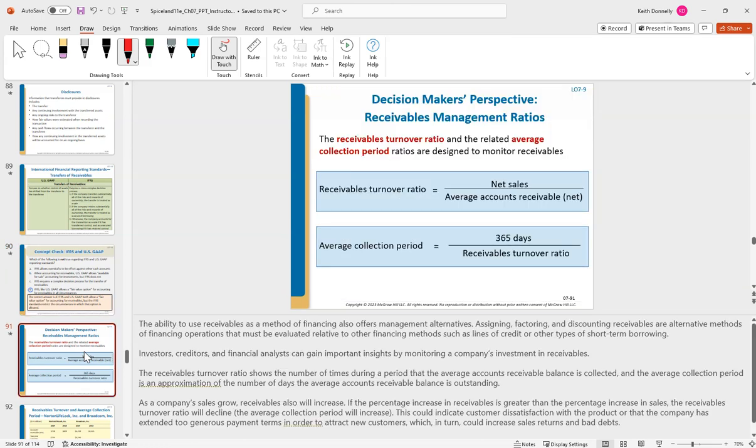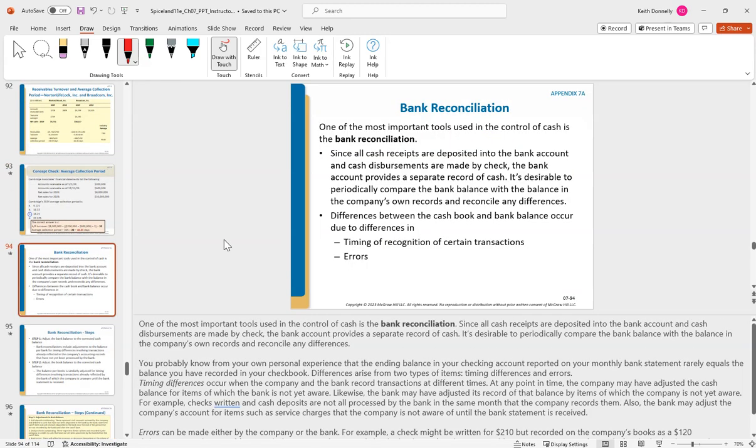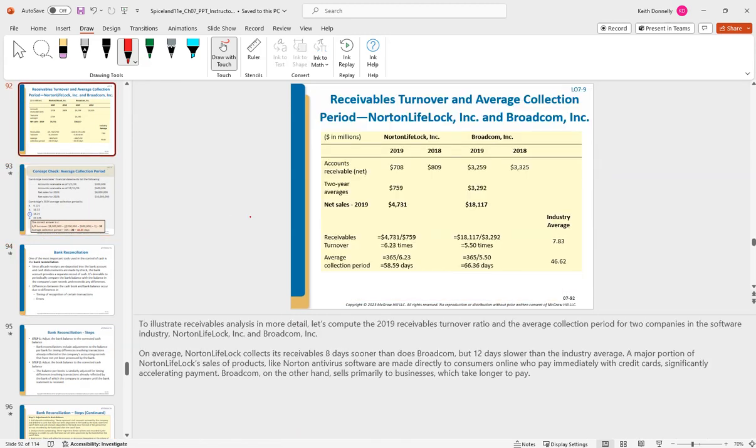And then, because we're talking about receivables, there are ratios. The receivables turnover ratio tells us how effectively we're using our receivables. How many times do they turn over? Do we collect on our receivables in a period? And then this tells us the average collection period: how many days on average does it take to collect our receivables? We said that these ratios only help in context.